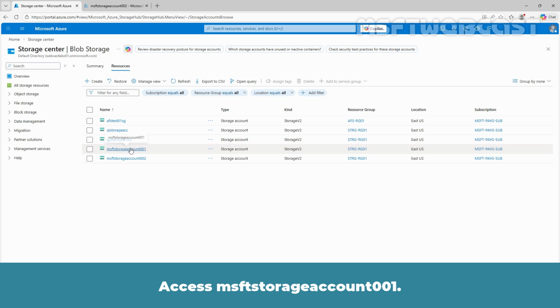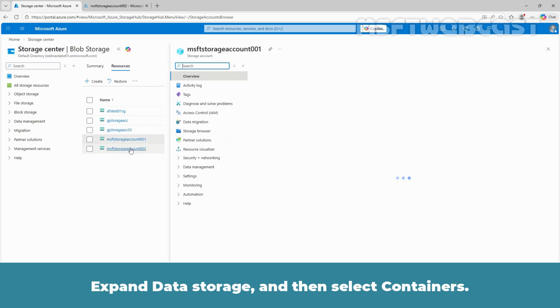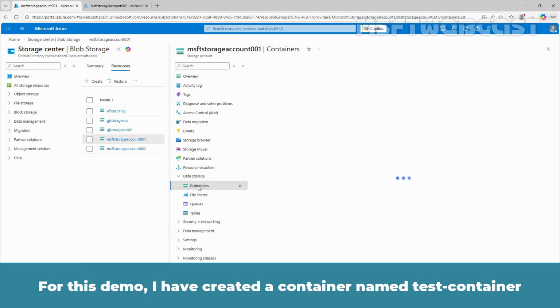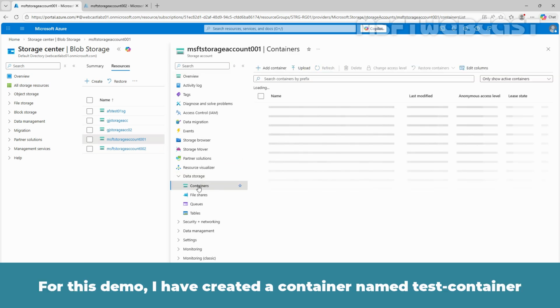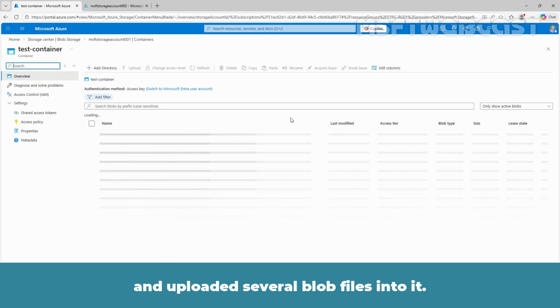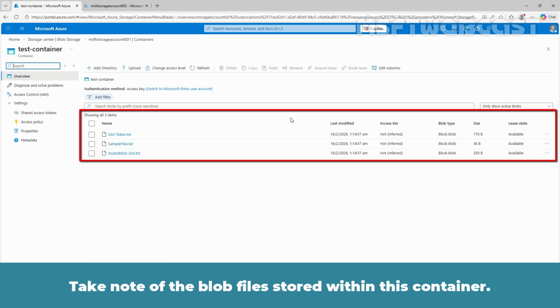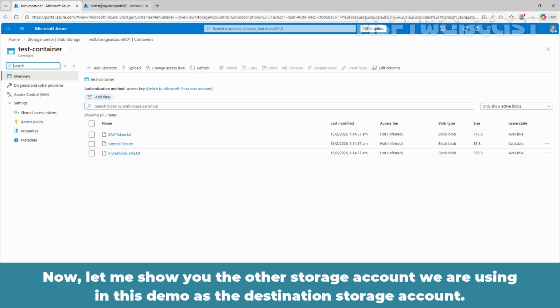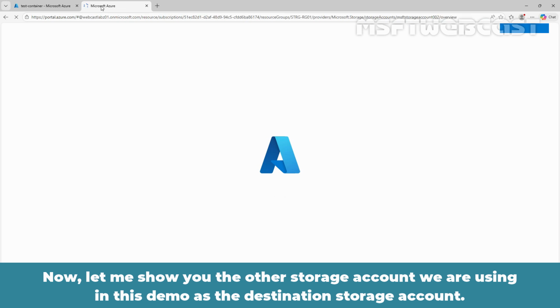Access MSFT Storage Account 001. Expand data storage and then select containers. For this demo, I have created a container named test container and uploaded several blob files into it. Take note of the blob files stored within this container. Now let me show you the other storage account we are using in this demo as the destination storage account.